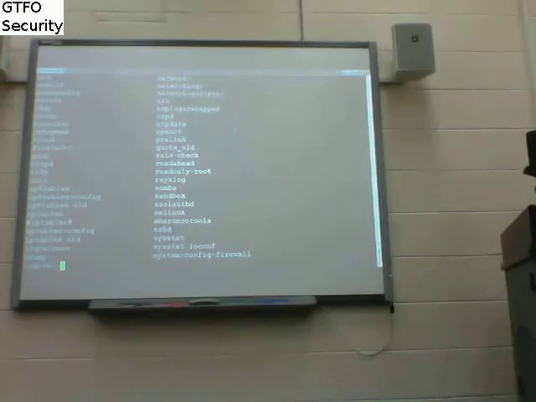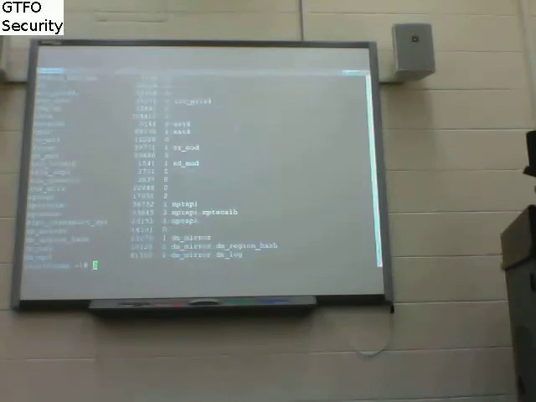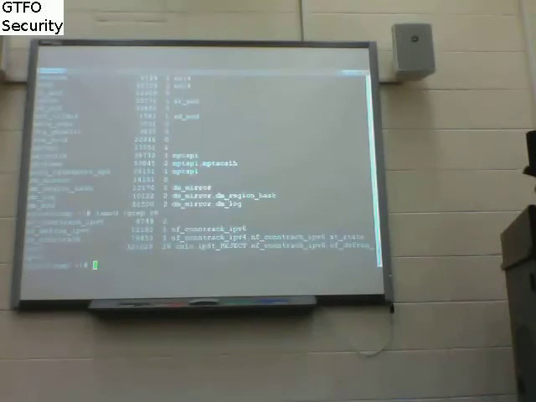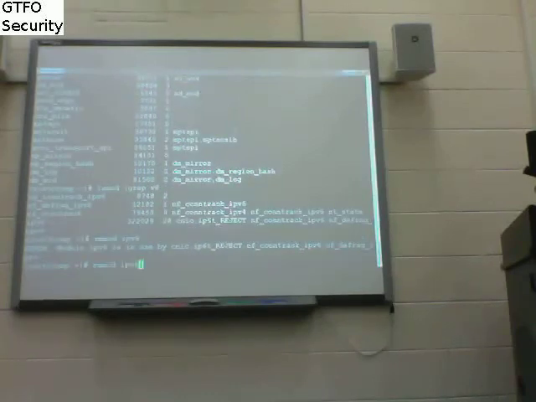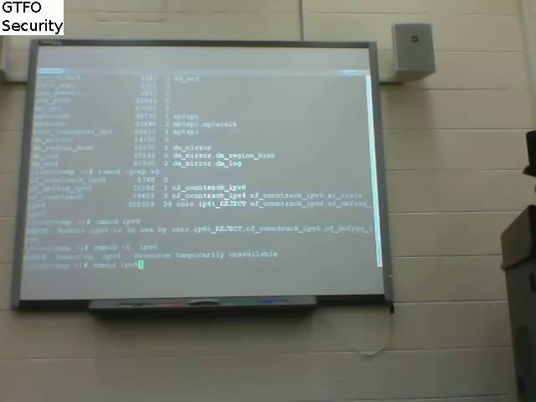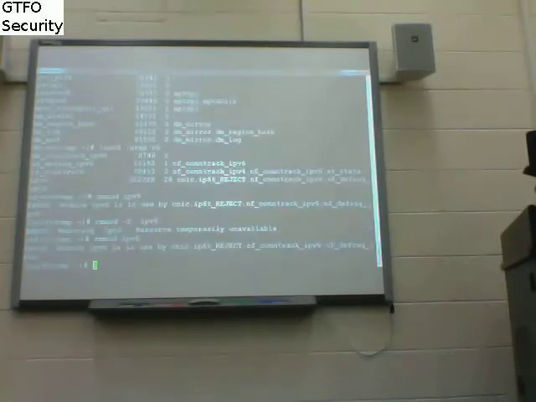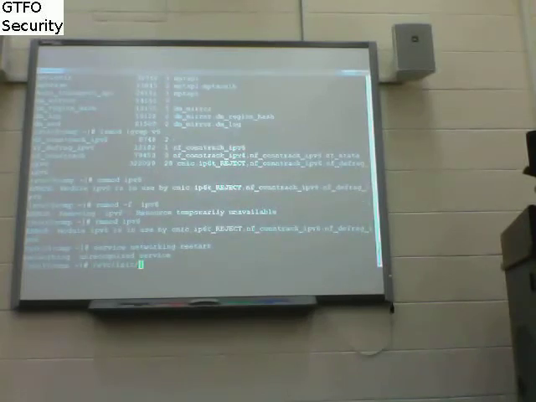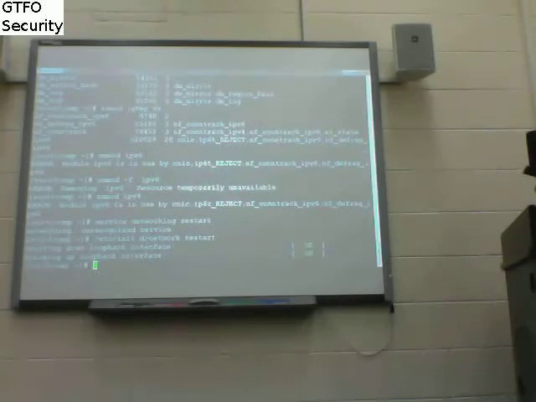What else is under this? Oh, it's a module. So rmmod IPv6, or do lsmod, is it even listed there? See an IPv6 listed in there? IPv6 right there. All right. So rmmod IPv6. Oh, dash f. Okay, so restart networking and then remove it. Service network, just use service network. Oh, it's network. So now do it.